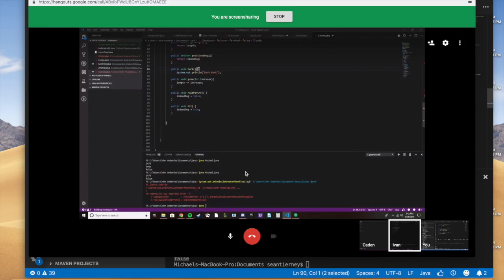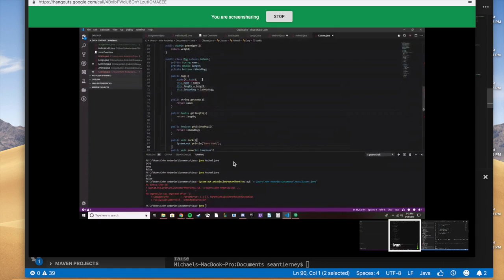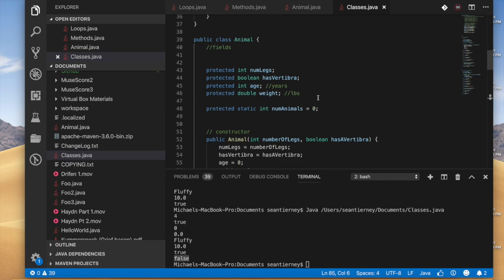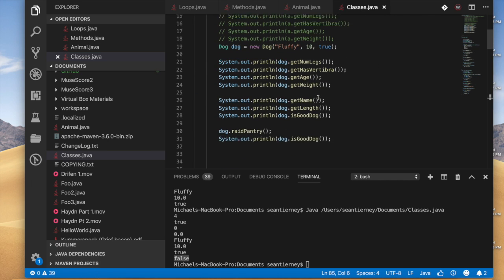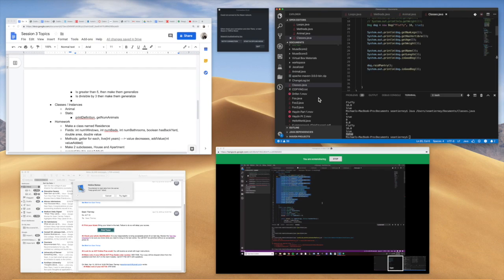Okay, now I have the dog section written out. I have to write the actual function. I never got to run anything. Only line 19 is really that important.